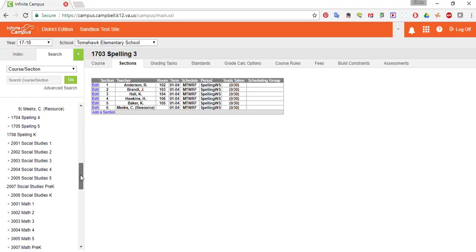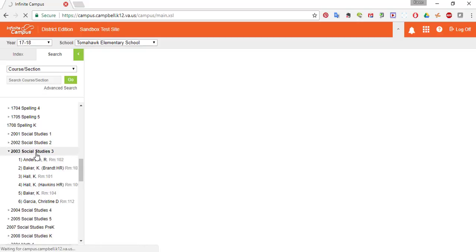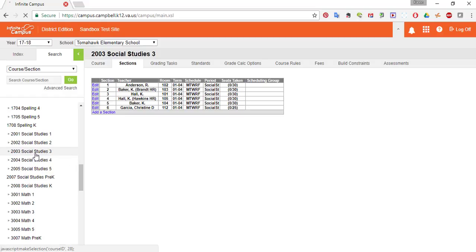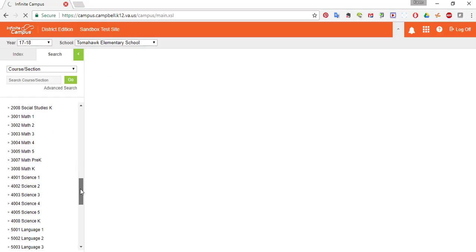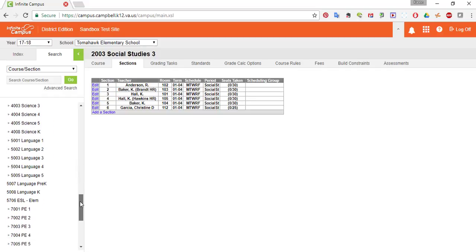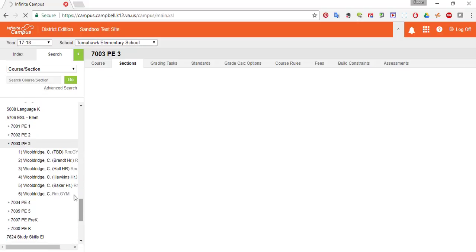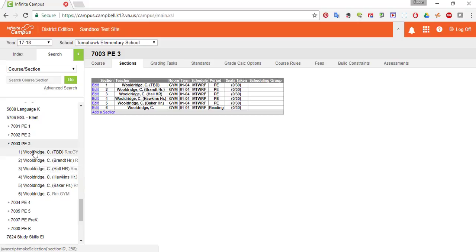You would need to, of course, work out how you're going to do the departmentalization if they departmentalize for social studies and science, in terms of how you would group your students. For PE and music, you would have to determine whether or not the PE teacher would be able to teach all 6 sections of 3rd grade.